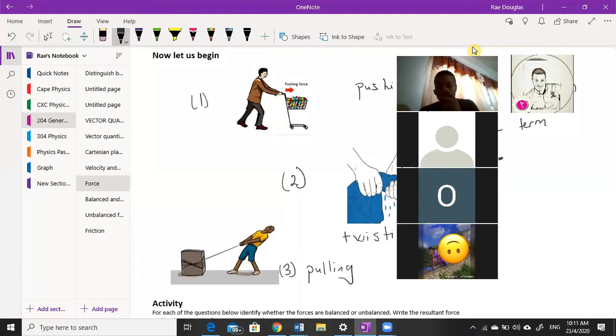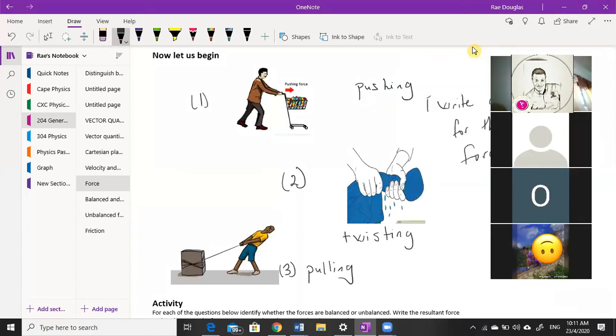Just raise your hand. I'm trying to see if it will pop up on my screen. All right, good, Rihanna raised her hand. That's a test.